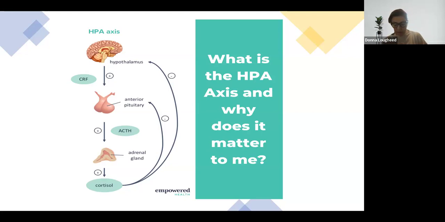The pathophysiology of adrenal insufficiency, not enough cortisol or aldosterone, could be due to a decreased secretion of the corticotropin releasing hormone, right up here, from the hypothalamus. Or it could be a decreased secretion of the adrenocorticotropic hormone, the ACTH, from the anterior pituitary gland, or it could be a decreased secretion of cortisol or glucocorticoids from the adrenal gland.